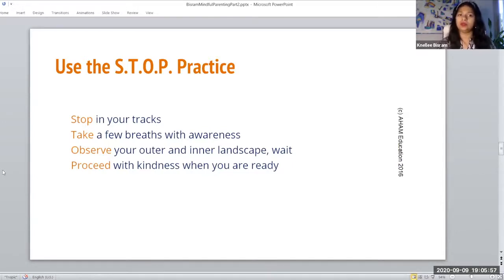And you do a few of those gently and with a soft belly, so not tense. The reason why I recommend soft belly breathing is because it stimulates what's called the vagus nerve, which is connected all the way from the bottom of your abdomen all the way up to the back of your brain. And it helps to stimulate a relaxation response. Maybe not right away, but it can. So you take a few soft belly breaths with awareness.